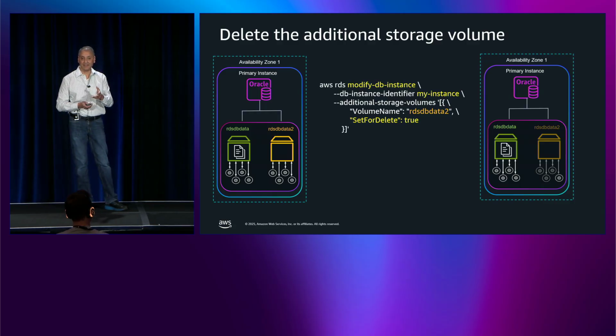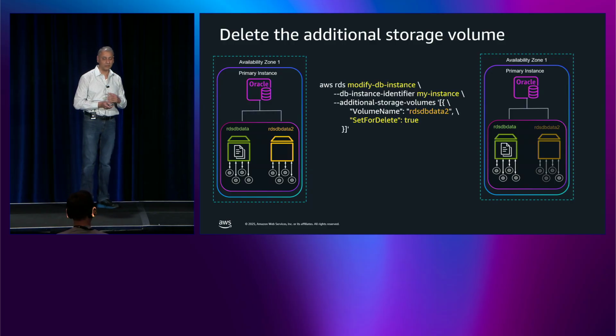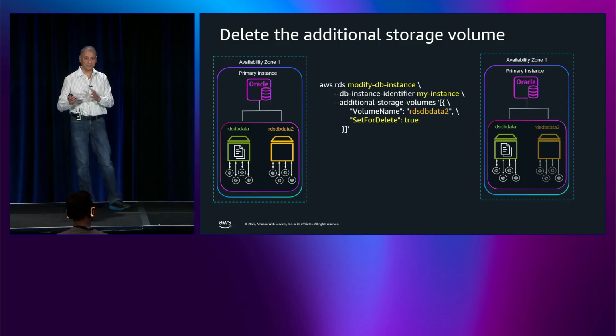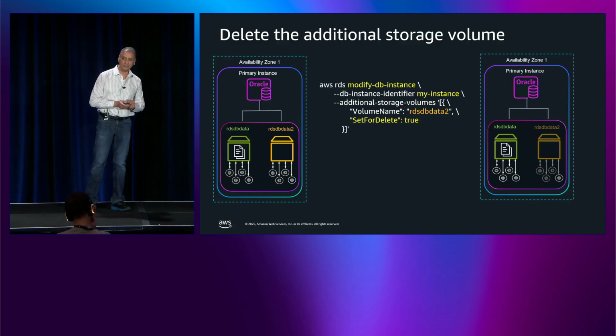Now, in case there are files being used when you call the command to remove the volume, you will get an error. And so it protects you from accidentally deleting volumes which are actually being used. So as long as you make sure that all the files have been moved away from that volume, you can delete the volume and stop incurring costs for that additional volume.